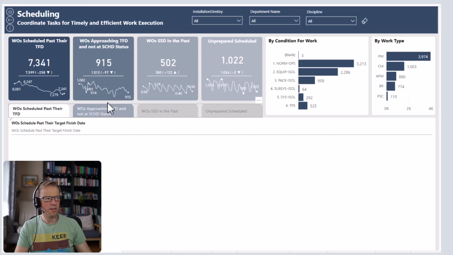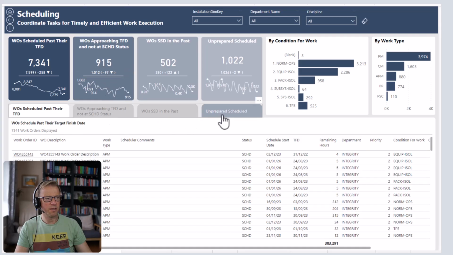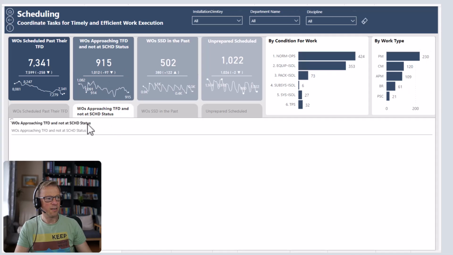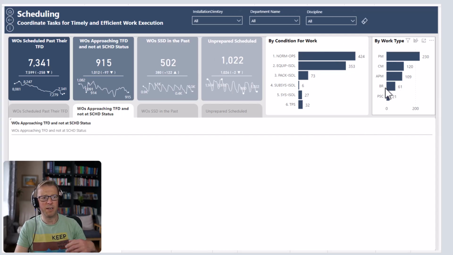I don't think you're able to make these colours the same as that one. That would have been pretty neat. But yeah, you can click on each one of these and it will show you the related transactions underneath here, which is a useful addition. But again, a couple of other visuals here, just to give a little bit more perspective and give you more options for cross filtering as well.